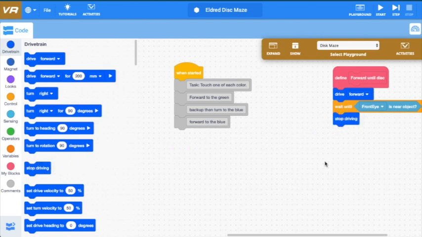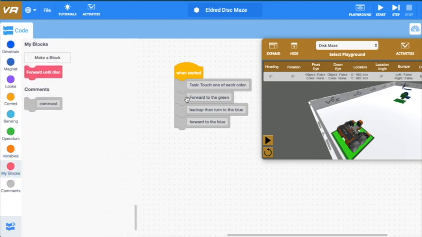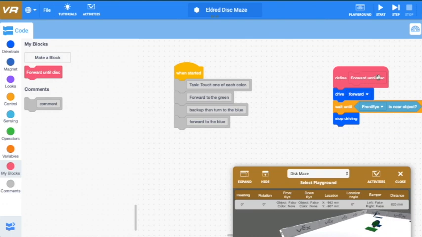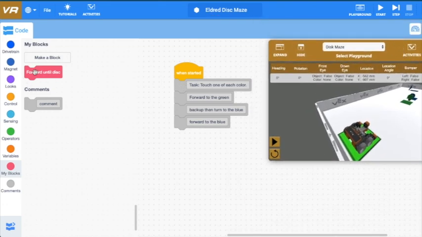Okay. So now how do we use this? To start with, I'm going to have it go forward until it sees that block. Now I'm going to go to My Blocks, and instead of putting in 3 bits of programming here to go forward until it sees that object and then stops, I just drop this one in here.